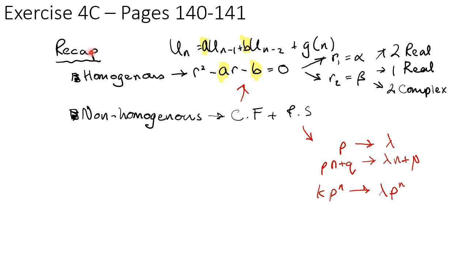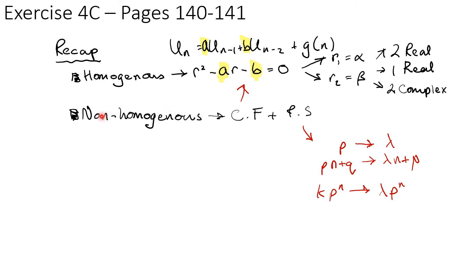Just a quick recap here, because you can always go back to the first slide and have a look again. We are looking at second order recurrence relations like this. If it's non-homogeneous, we solve the homogeneous part. We're either going to have two real roots, one real root, or complex roots. Remember, there are two forms that we can write the complex answer in, and one of the forms is the same form as what we'd use for one real root.